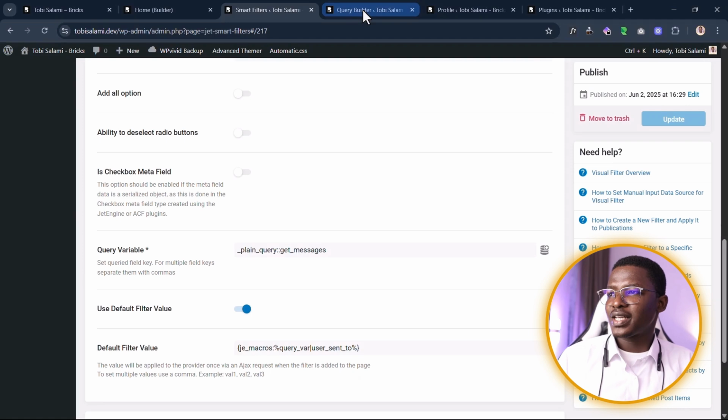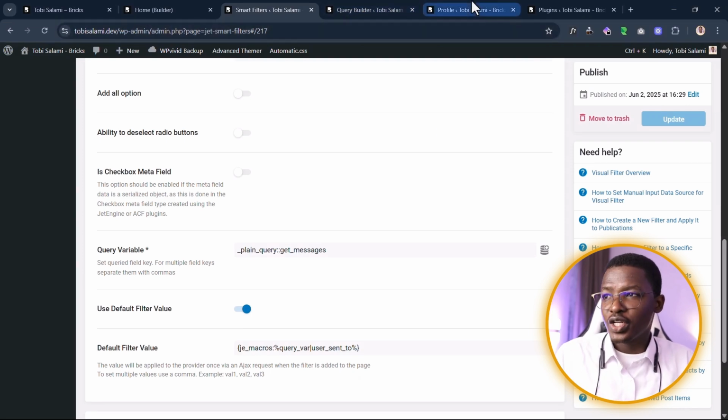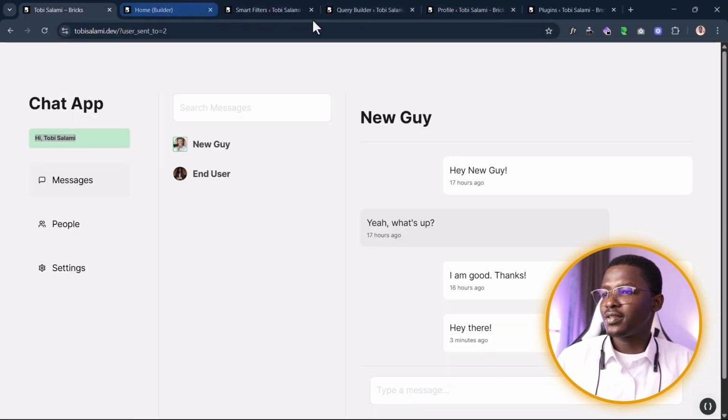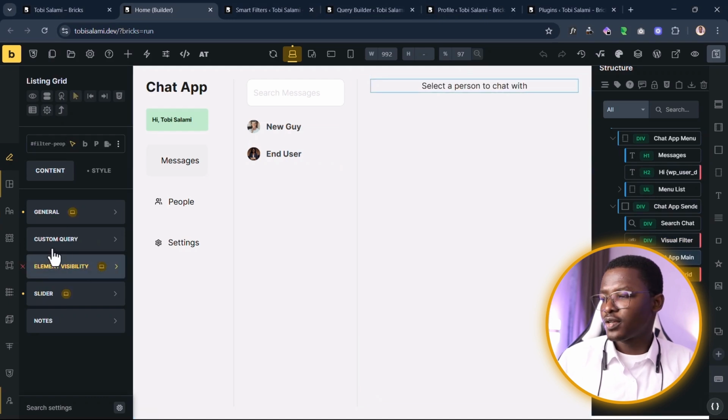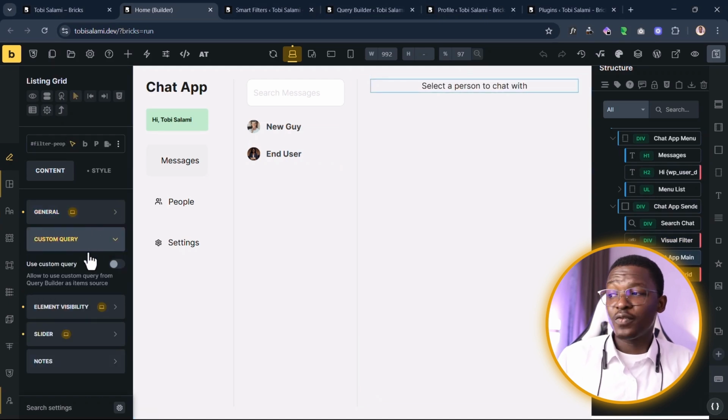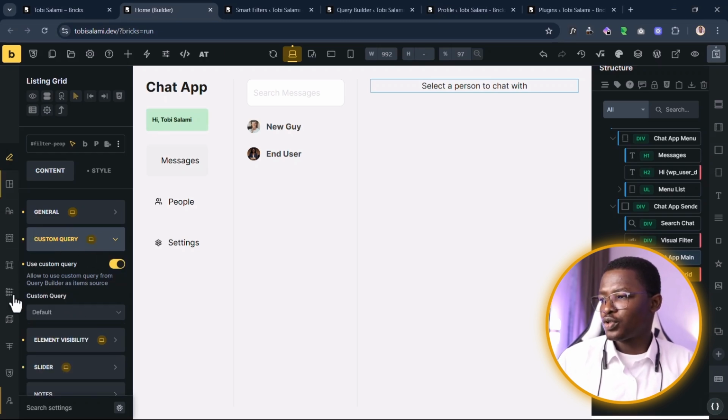Let's come back inside of the query on which the listing in the front end is based. Let me show you that listing. This particular listing right here, this listing grid. You come inside of custom query. If you're using Elementor, it works the exact same way. Your listing grid, the same way, right? Just grab the listing grid and let's open use custom query.